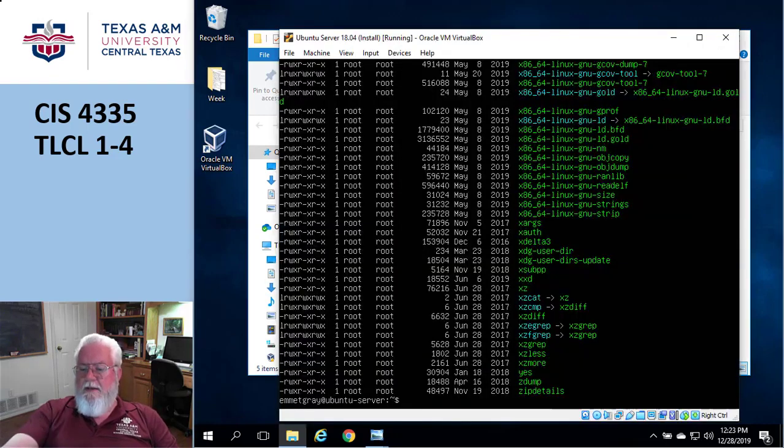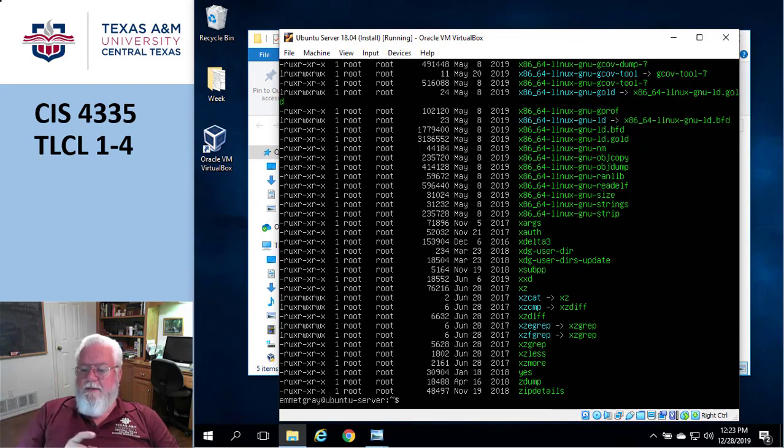Okay, so let's look at the last one, the zip details. What this basically means is we can read, write, and execute. That's the RWX. And then the next section is R blank X. The next section is R blank X. We have a link count of 1 because it's just a file. It's owned by root, and the group is root.